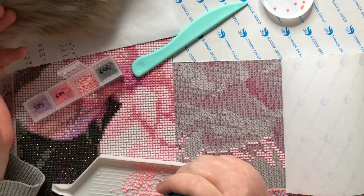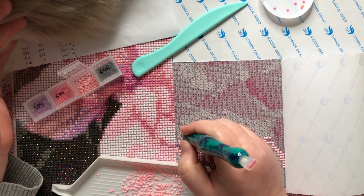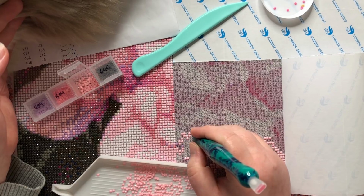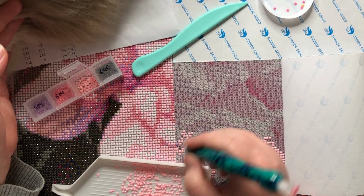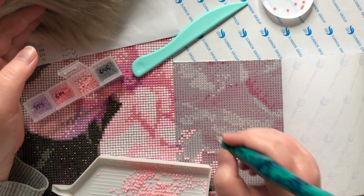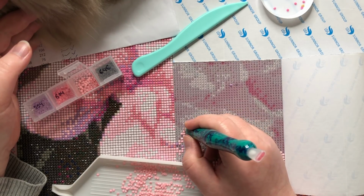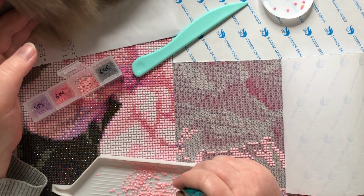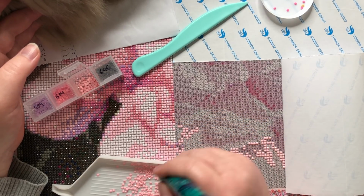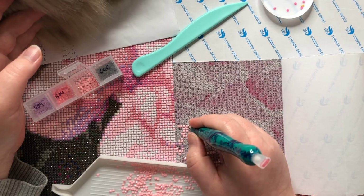So next one was the Sophie Beauty official store, and that was a bit of a mixed bag, because my round was not a good experience. I had very weird colors that didn't look super good once the painting was finished. At least to me it didn't. It was this color point cat, and with a color point that is very clearly a brown color point, it is still exceptionally strange to me that there was hardly any brown in this painting. I get it, you have colors that don't look right at first but need to be there to give you the right shading, I know that. But for something that is brown, you would still expect brown to be in there, right? So it wasn't in there, and I didn't like how this turned out in the end.